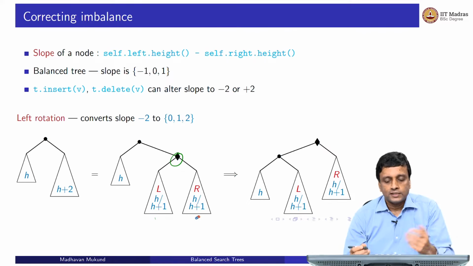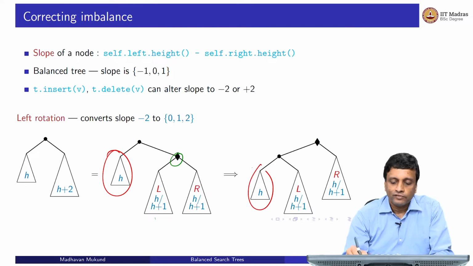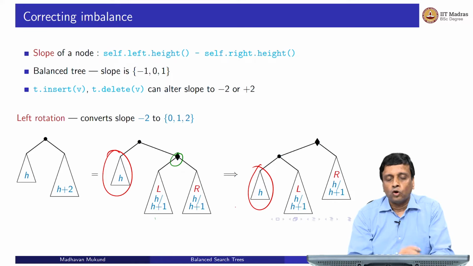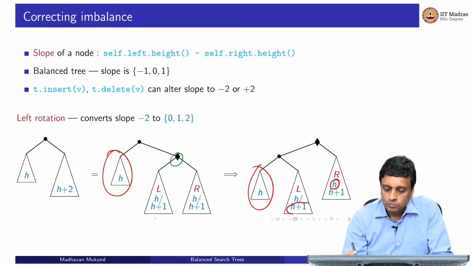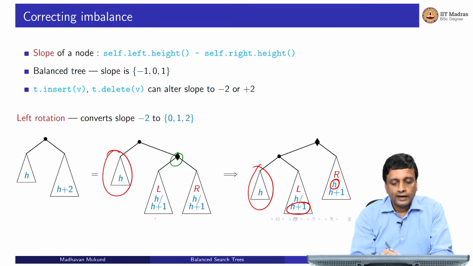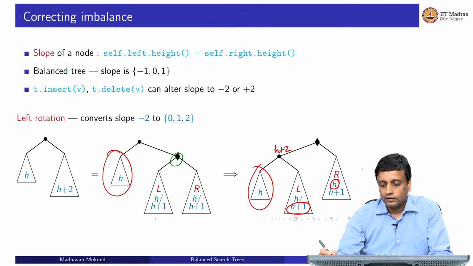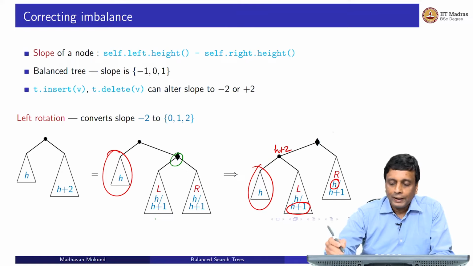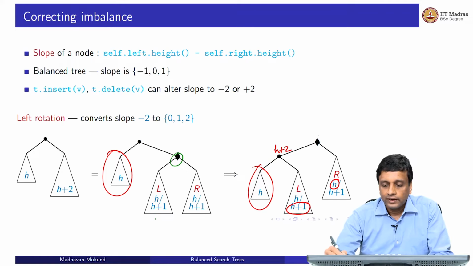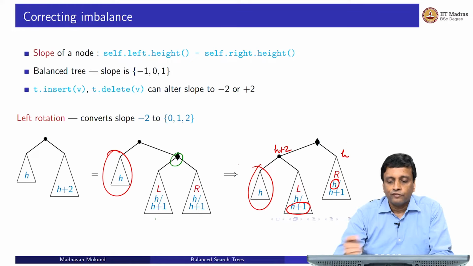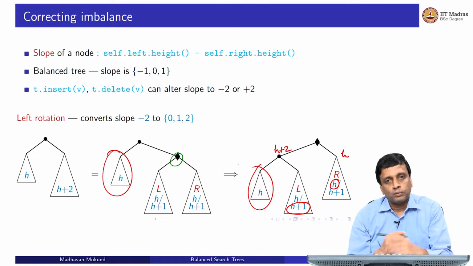So now when I move these things, of course I am not destroying any nodes, so the nodes are still the same. So this tree is unchanged, so this remains of height h, and these trees are also unchanged. So what is the worst that could happen? The worst that could happen is that this actually was h and this was h plus 1. Remember, either possibility was there. So if this is the case, then this is at h plus 2, and so this thing has actually gone to something which has a bad slope. From here it's coming as h, so the difference between the right and the left is actually plus 2. So it has gone from minus 2 to plus 2.